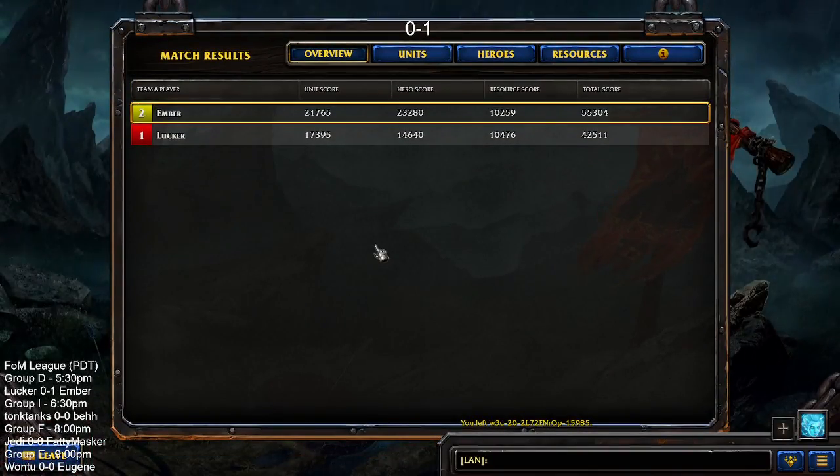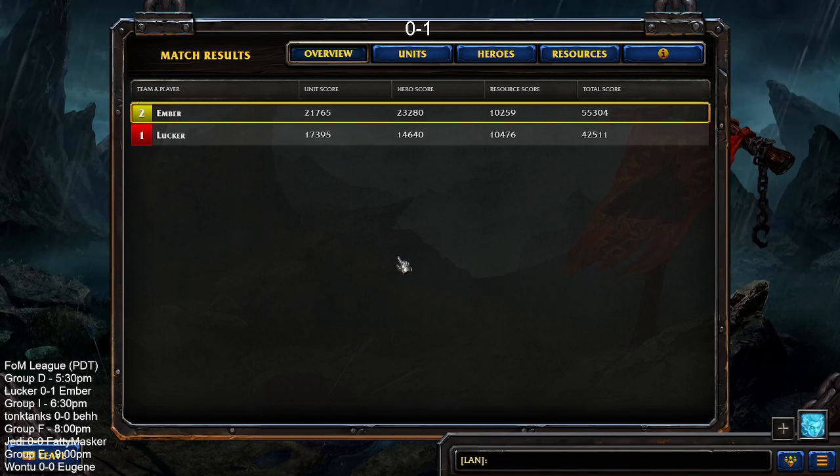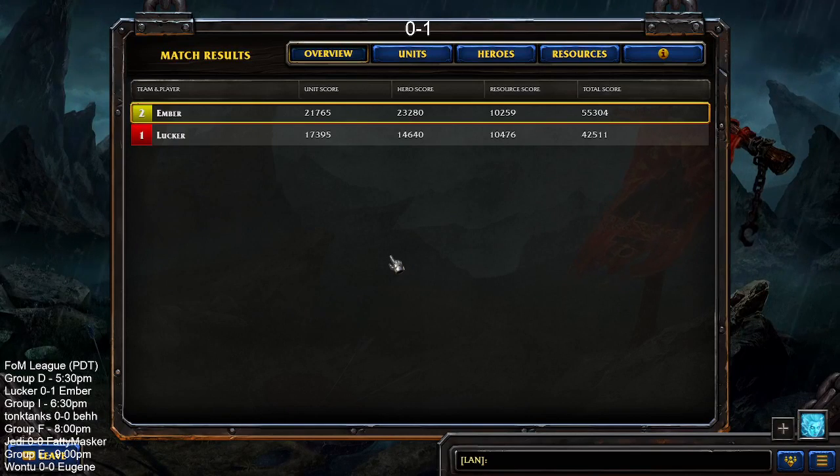yeah. It was just a bad situation from the start for Lucker when Ember cryptjacked him at the top left. Very rough. And so Ember takes the 2-0.